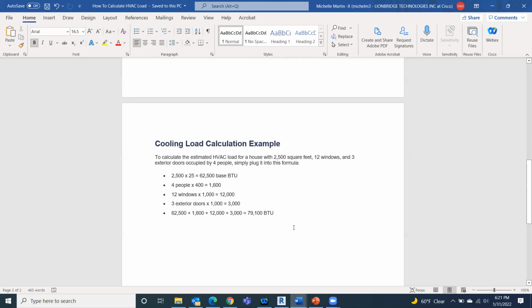Once you have the BTUs, that's what we use to calculate our duct sizes from there. And then we'll go from there. This should be done for each floor. We're going to have different units for each floor, one for the first floor and one for the second floor. Any questions?